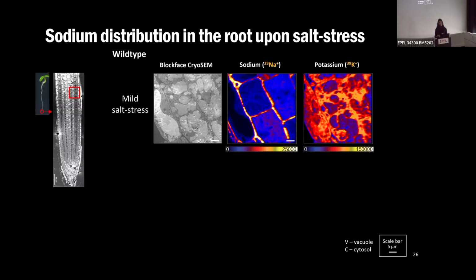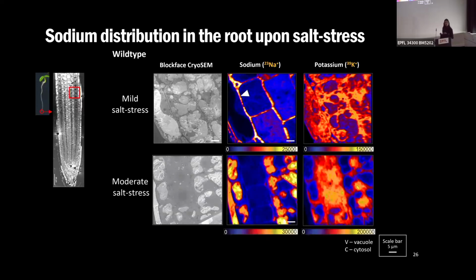So the next step is we push the salt stress a little bit more, but not toxic yet. And then we start to see, when we push the salt stress, what does the plant look like? What does the sodium within the cell look like? Here is a picture of a plant which is subjected to a moderate stress. And what I hope you can see are these structures, which we call vacuoles, which are within the cell, the water-heavy structures. And this is where the ions are supposed to accumulate when they are in excess.